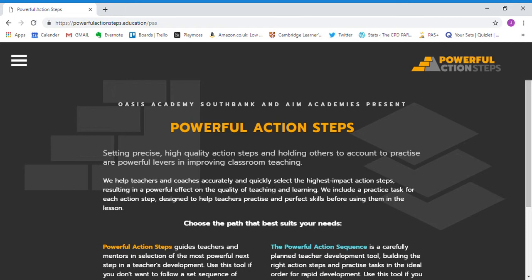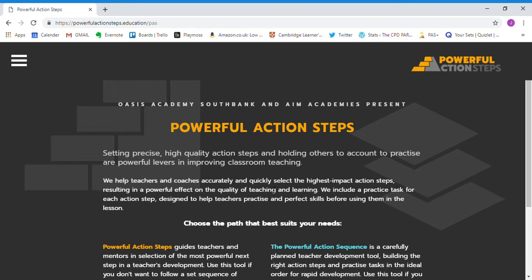Instructional coaching means going to watch a lesson, selecting the single most important thing the teacher needs to change about their practice to improve the learning of their students, helping them to change this aspect of their teaching through planning and through practicing with them, and then re-observing them the following week to check whether this action step has been achieved. This cycle, repeated regularly, has been shown by recent research evidence to be by far the best method of improving teaching quality that currently exists.